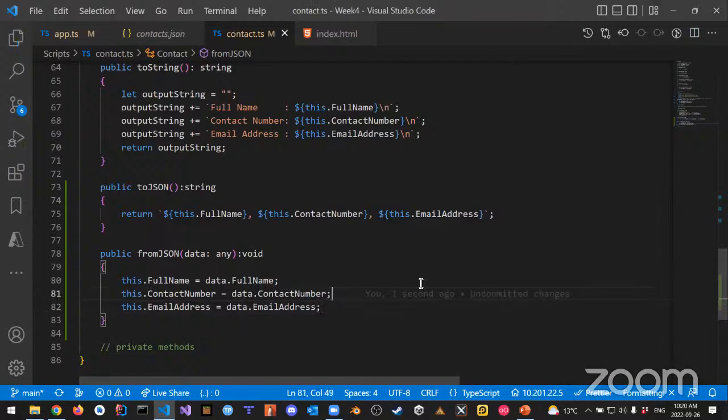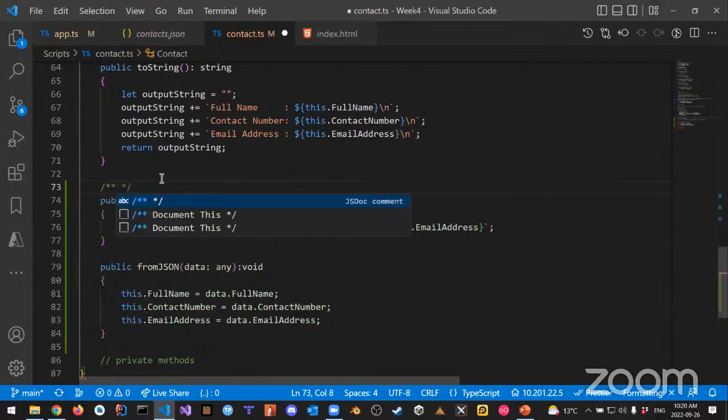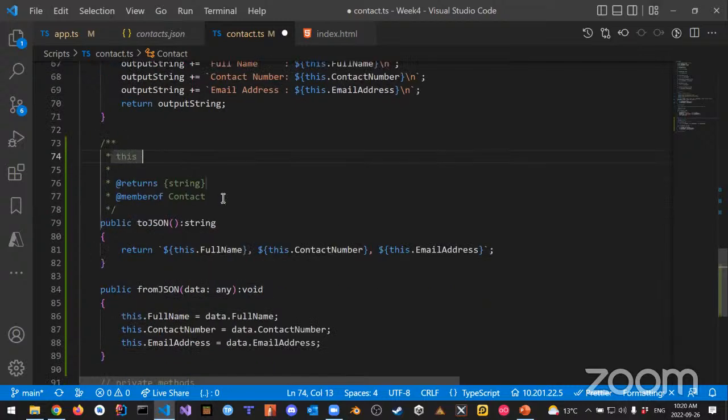All right, good. Let's do some documentation now. So we're going to do one of these, document this, and we're going to say that this method converts class data members to a comma separated list compatible with JSON.